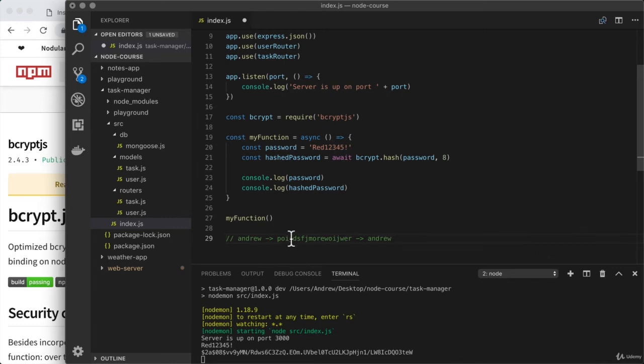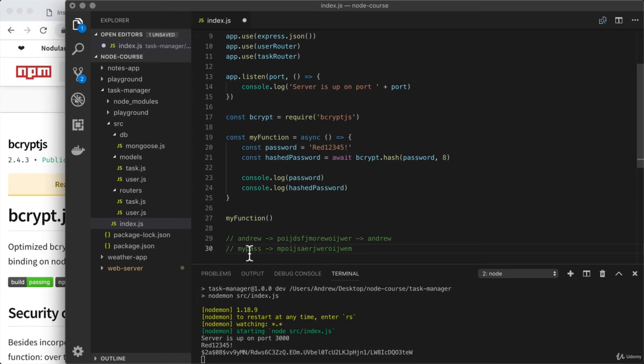Hashing algorithms don't work like this. Hashing algorithms are one-way algorithms, which means we can't reverse the process. I take a password like my pass, I put it into the hashing algorithm, and the output is that really long hash. This is something that we cannot reverse. Hashing algorithms, by design, are not reversible, so there's no way to get the plain text version back out.